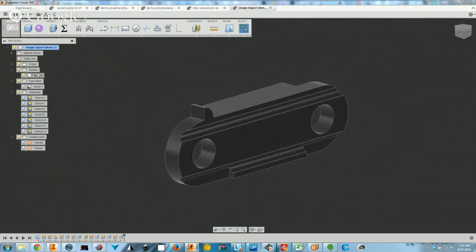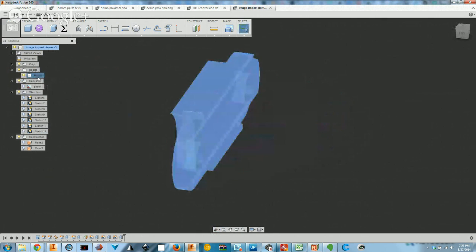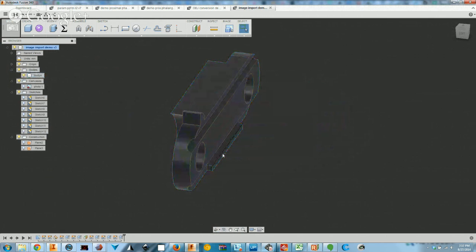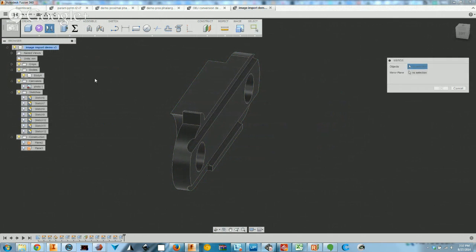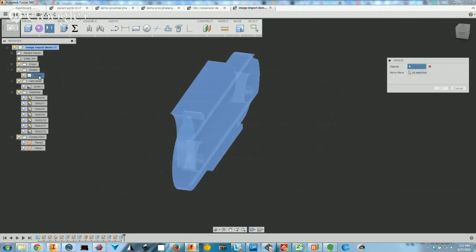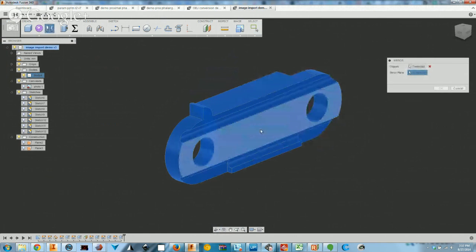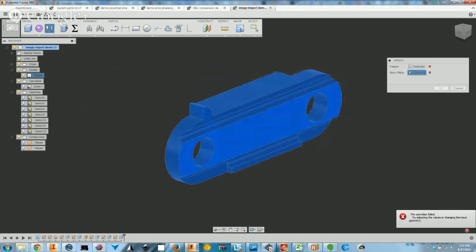So I'm going to expand out bodies. Here's the body that we've been making. It's called body 4 because there were a couple of other pieces of geometry in this file before I started. Under Create, we're going to go down and select Mirror, which is something I use a lot, so I'm going to go ahead and pin that to the toolbar. I'm going to select Mirror, click on the body, come over under Mirror Plane, and select that middle plane there.